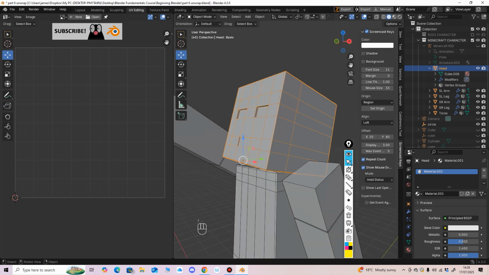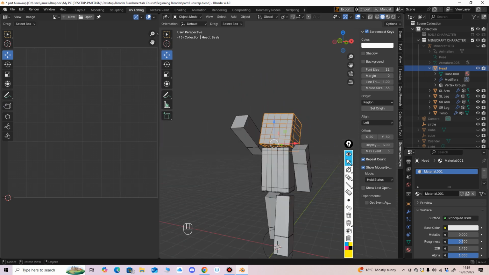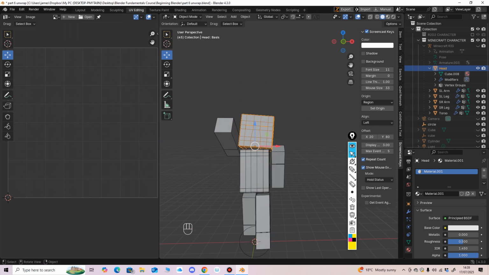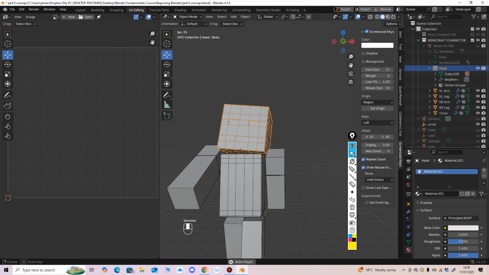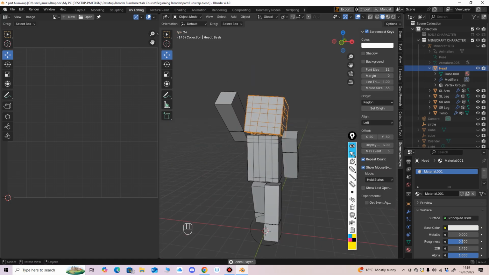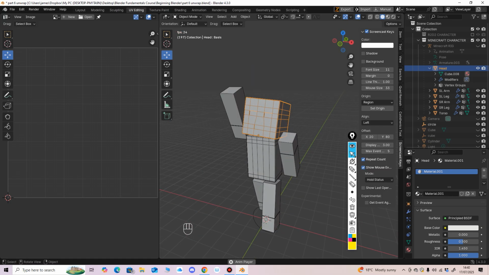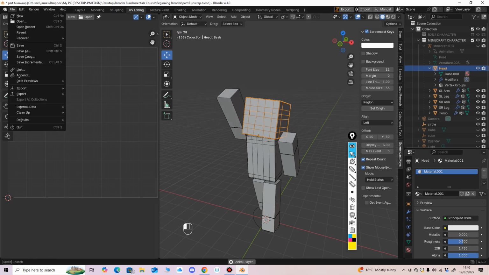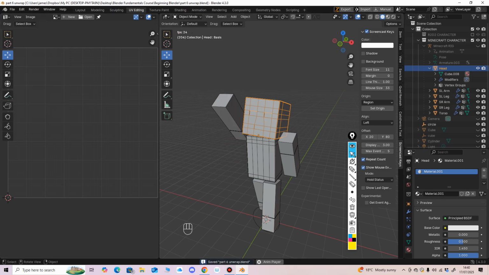Let's hit /. And the good thing with Blender as well, if we hit spacebar now, because we appended it, it appends everything, your armature, your mesh, and your animation data to the file. They're all in the file. We'll save that. It's part 6 unwrap.